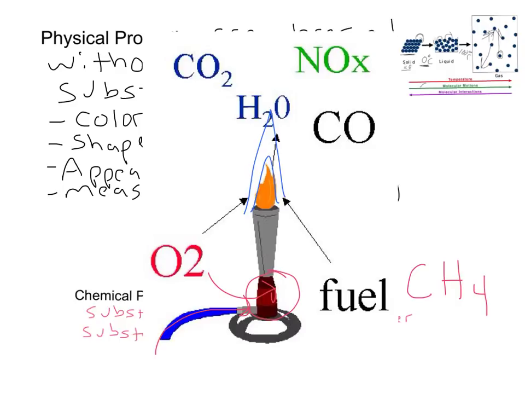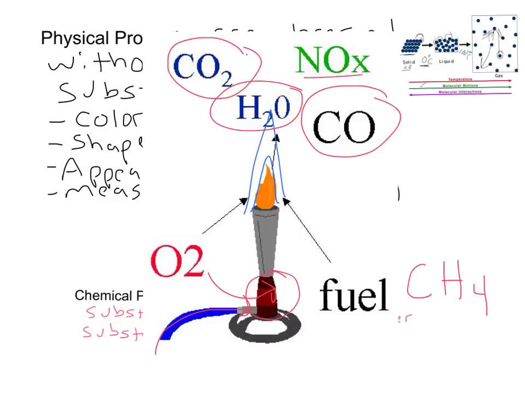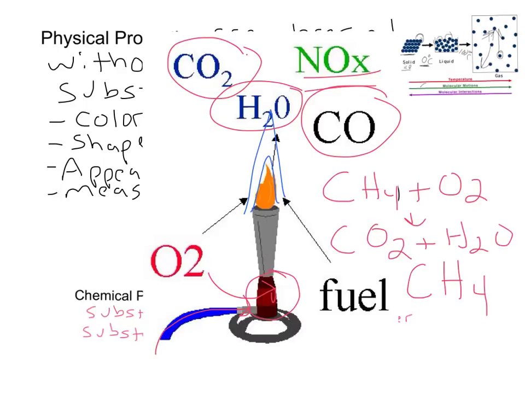You're going to see the gases that are mentioned up above there: carbon dioxide and water, and maybe even some carbon monoxide, and you may even have some nitrogen oxides that are being given off. So those are what are called the products of the reaction, and in chemical terms we'd say that the O2 and the CH4 were the reactants, and they changed into those things up above there. So we have different chemicals coming out the top of that thing than we had going in the bottom.